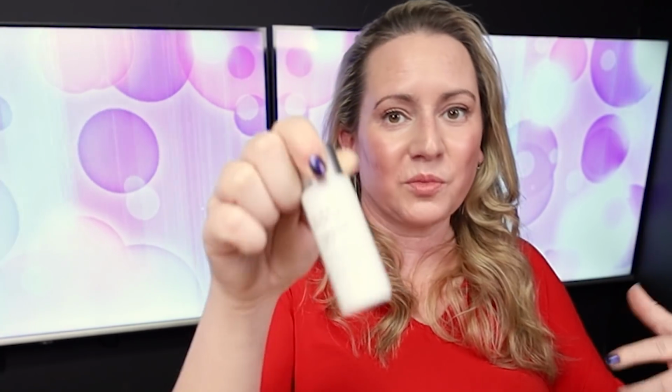It's more of a liquid exfoliant. You can pat it on or use a cotton pad and use it that way. But the full size of that one costs $30. That will save you $60. It's really wonderful. I picked up the larger size of all the Geek and Gorgeous liquid exfoliants because they're all wonderful. My favorite is their Calm Down, but this one is a nice alternative to the Drunk Elephant.